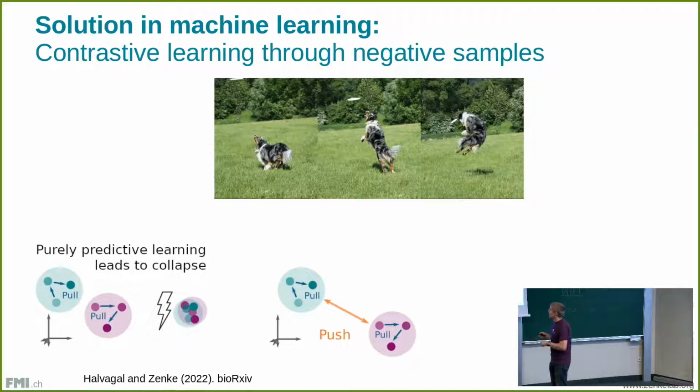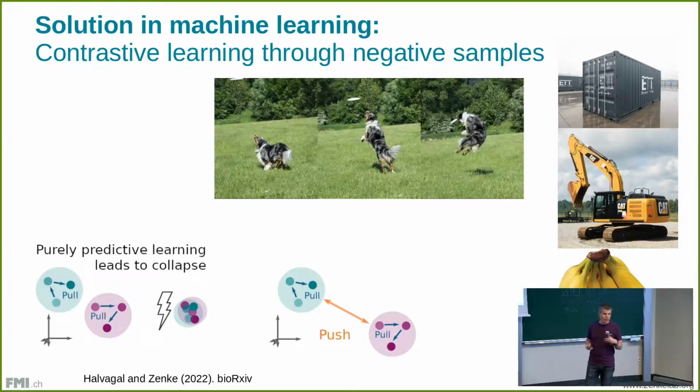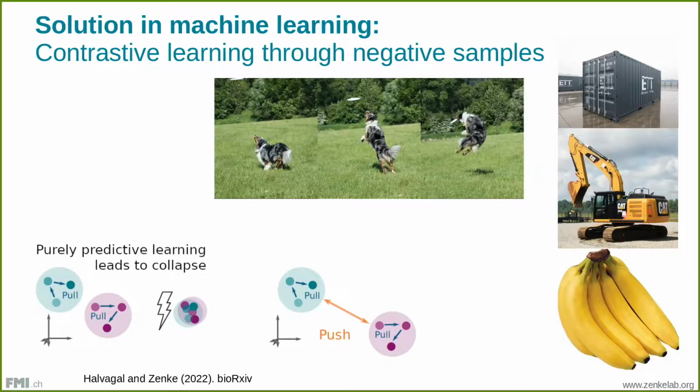Right? And so here's an image sequence of a dog, for instance, and you get different images, and they're consecutive in time, as you can see. But now in machine learning, this push force is provided by saying, okay, I'm adding a term to my cost function, which now should push away random images that have nothing to do with what I'm seeing, and they correspond to different objects. That's called a negative sample.